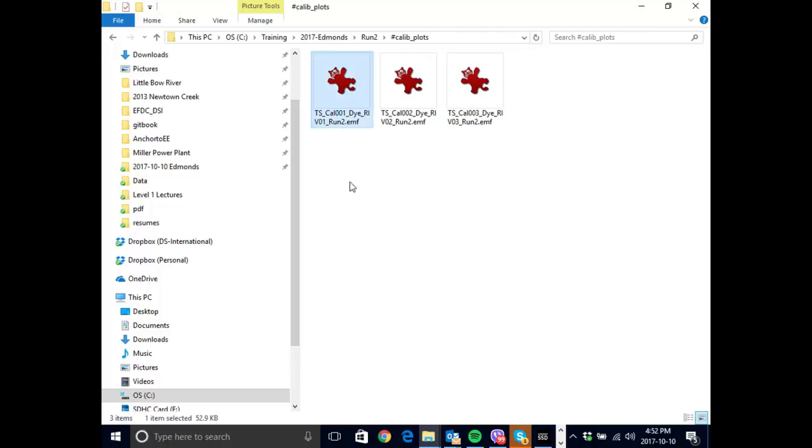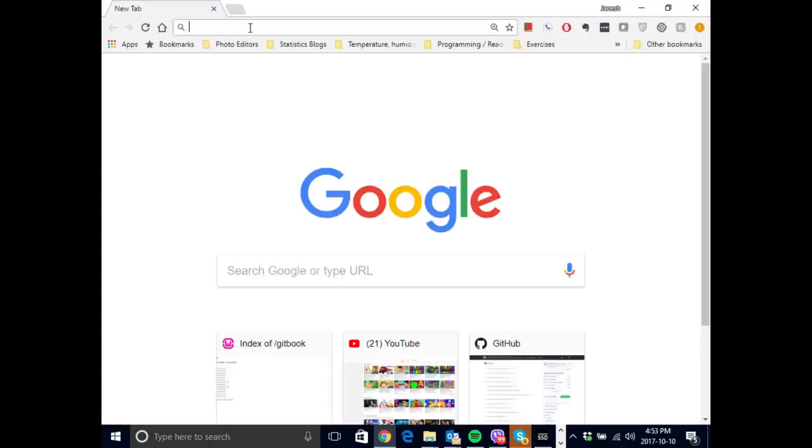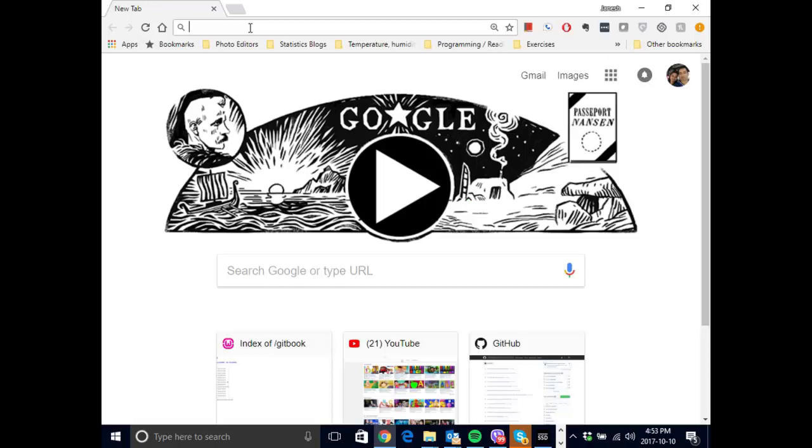I have installed IrfanView, a free software that allows you to view these EMF files. By default, it will try to open in Paint, so you cannot scroll through the plots. I think you could install this IrfanView. Windows used to have the default picture manager, but on Windows 10 it does not have it now.